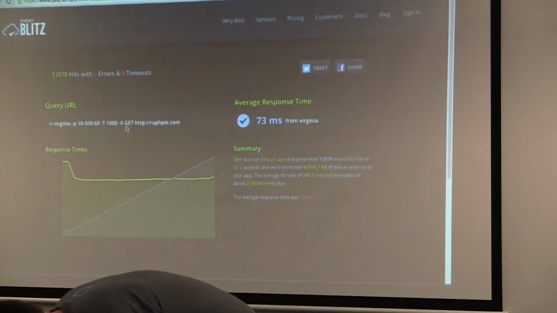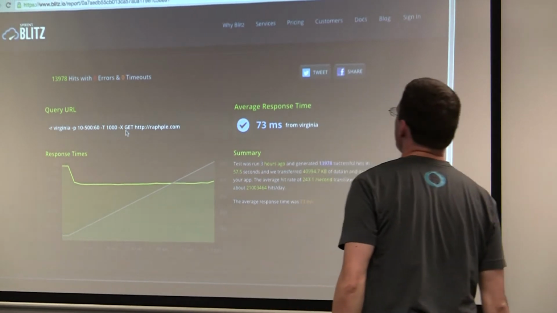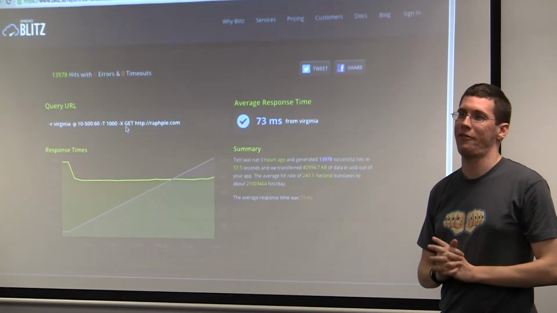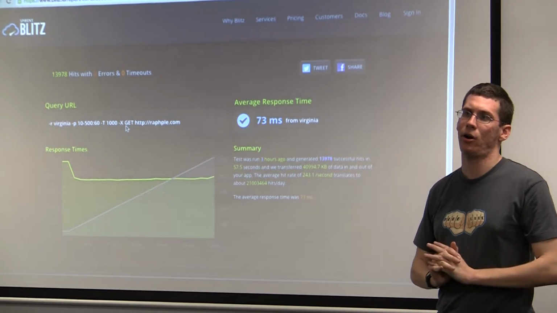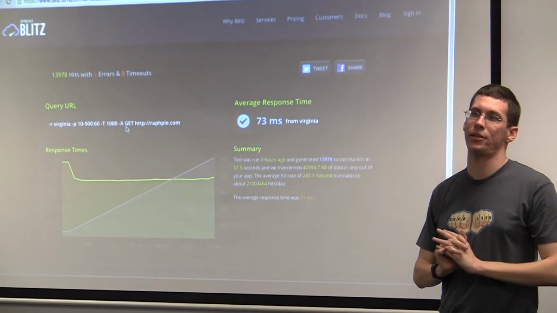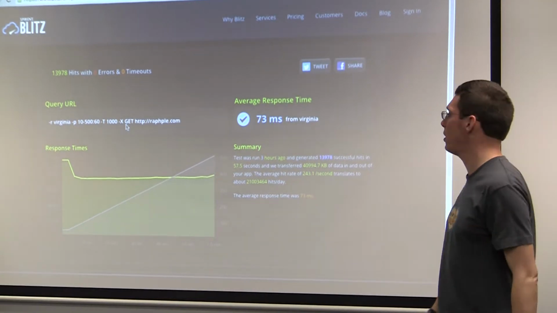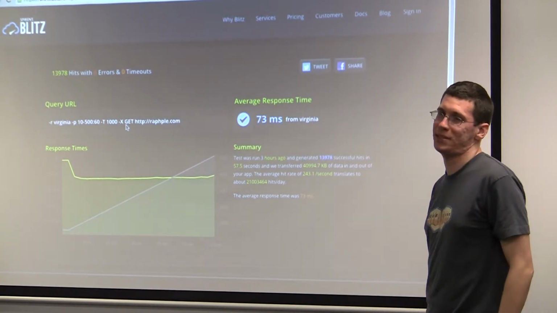So this is after converting portions of the code on Raffle to Hack, which I'll go into momentarily. You'll notice there's basically no performance difference.